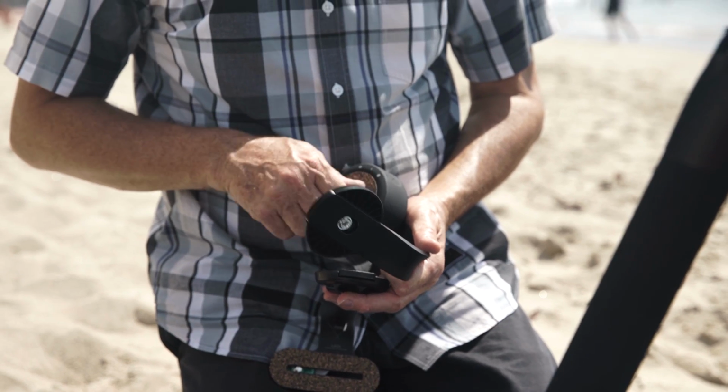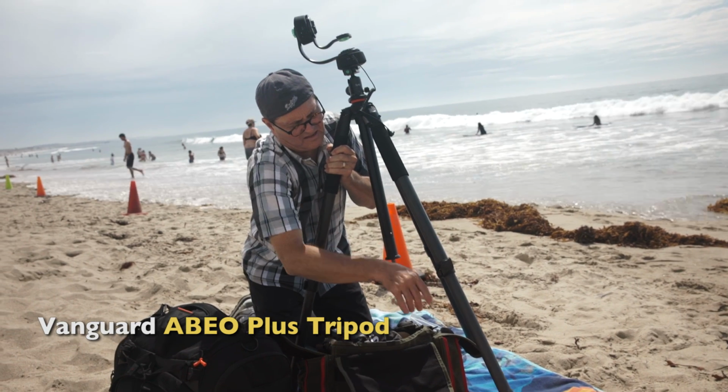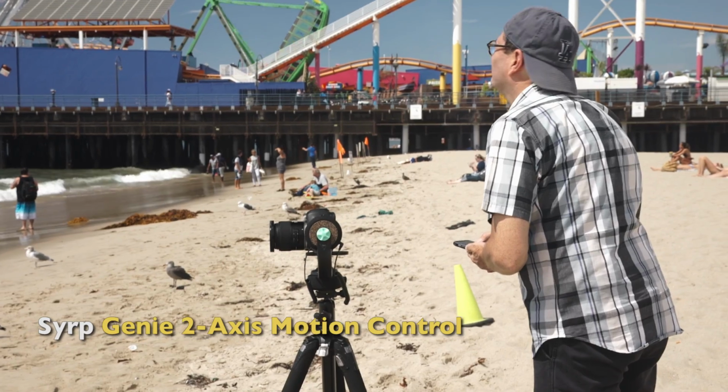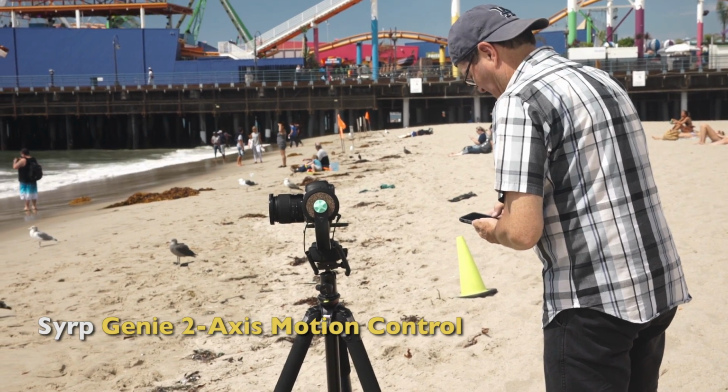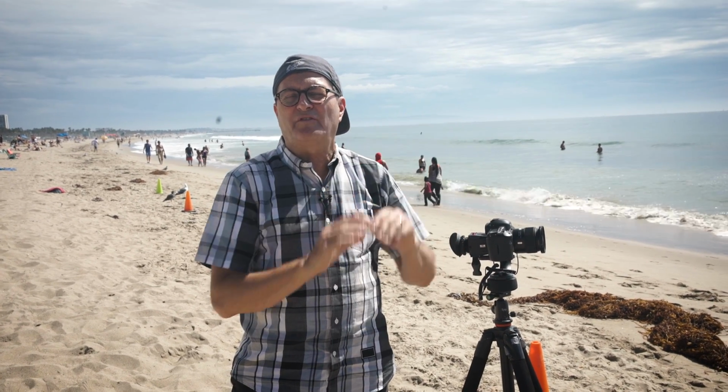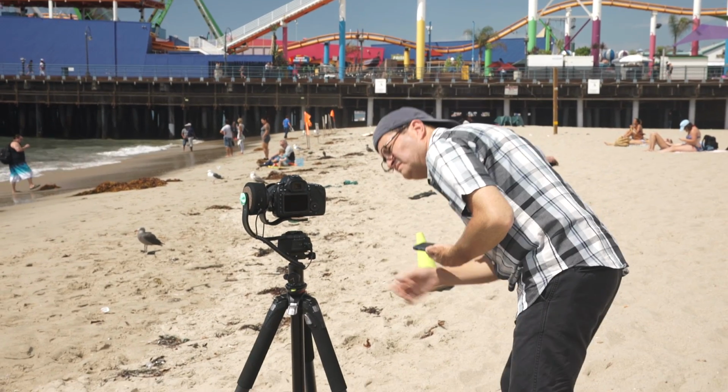So I used a 2-axis setup here. One to pan across the ocean here, because I want to see the water. And the second one just to tilt up just a little bit so I can see the Ferris wheel at the end of that. I want to stay on the water mostly, and then tilt up to the Ferris wheel at the end. So it's pretty much about a 60-degree pan, and just about an 8-degree tilt up at the very end. So I love that 2-axis Syrp with the Genie Minis.